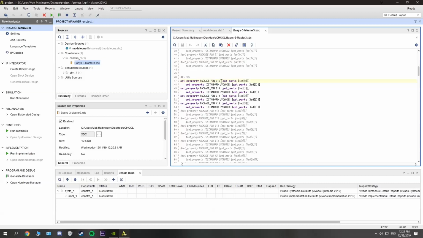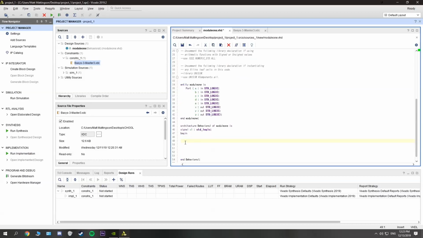On your Basys 3 board, each LED and switch will be labeled with a letter and two numbers, like U16, E19, and then that corresponds with this variable. And so what you're going to do is change these variables to your output. So actually, let's put in some code here first before we get to that.